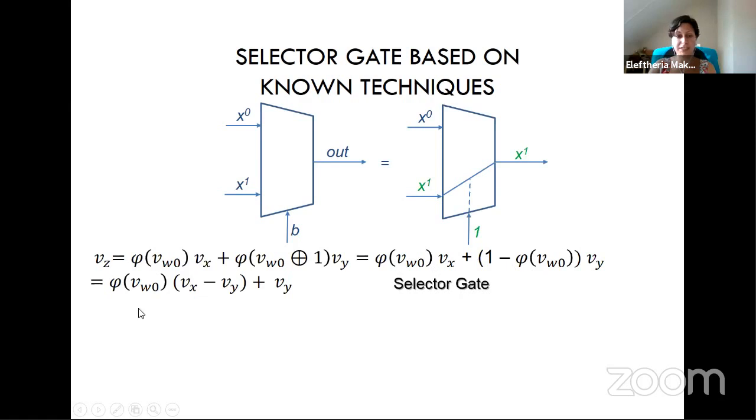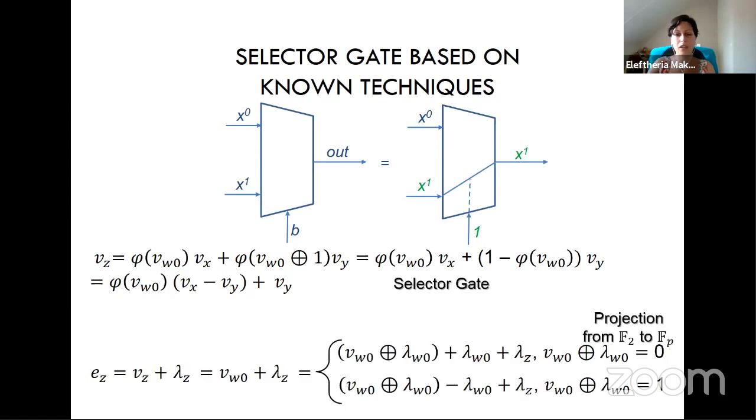So if I rewrite this equation, the problem boils down to computing one projection and one multiplication, given that I can compute the difference between x and y and freely add the real value on the y wire. So these, I remind you, are an extension of free XOR, so we can do them locally for free. So essentially what I want to be able to do is to do a projection from F2 to FP. So compute again the external value on the output wire, which is the real value plus the permutation element.